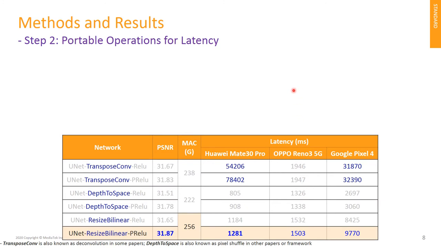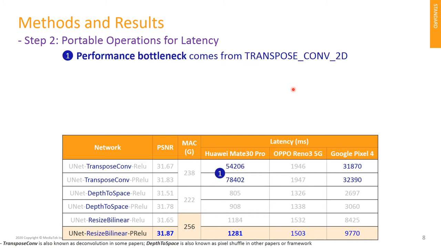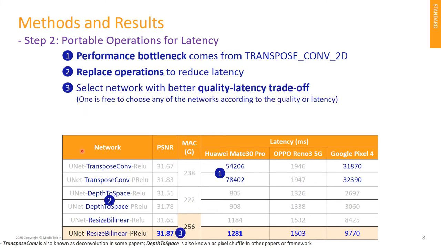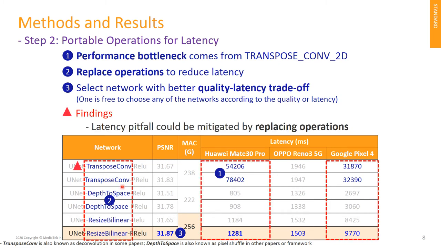In the second step, we look into the operations of the network to find the bottleneck of the latency. In UNAT, we found that transpose convolution is not accelerated through NNAPI in some devices and thus gives poor latency. Fortunately, this problem could be solved by replacing transpose convolution with other similar functions — for example, depth-to-space or resize bilinear operations. These operations are all responsible for upsampling. Therefore, the resulting network gives a trade-off between quality and latency. In our case, we choose UNAT with resize bilinear operations. The finding in this step is that latency pitfalls could be mitigated by leveraging operations with better portability.